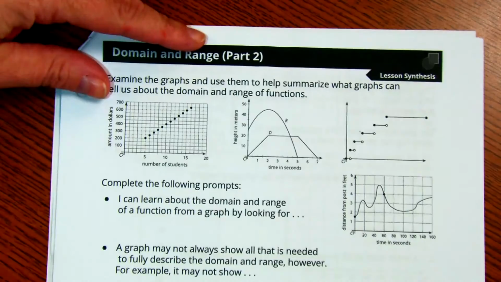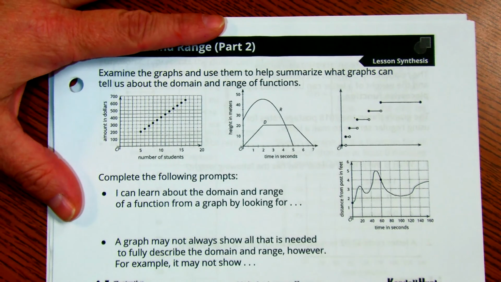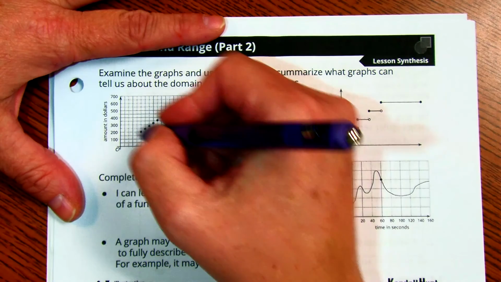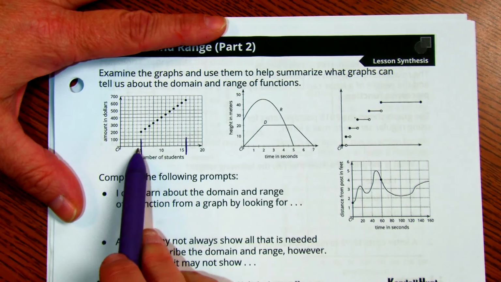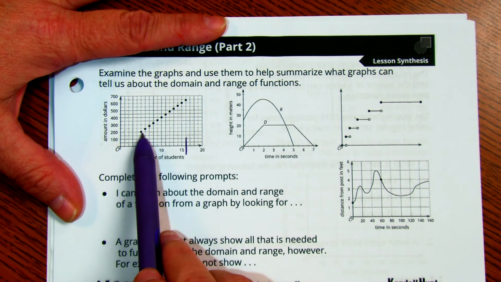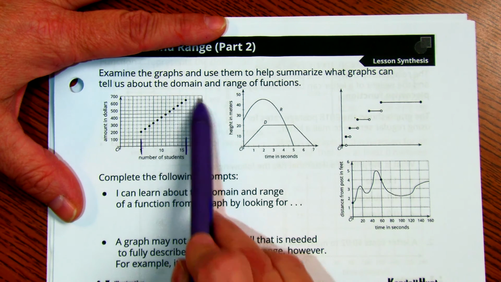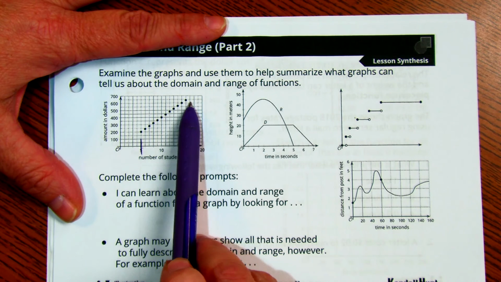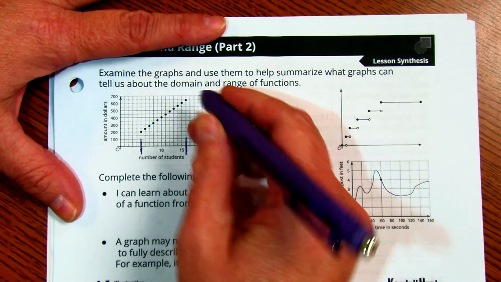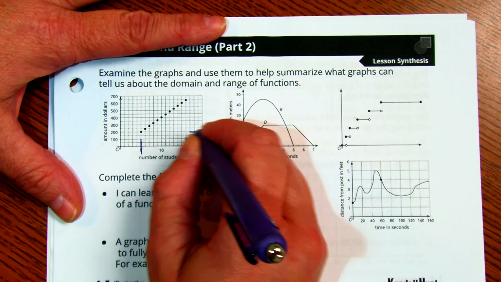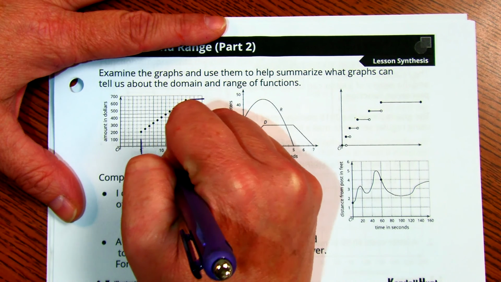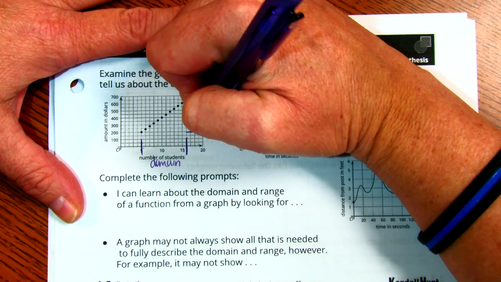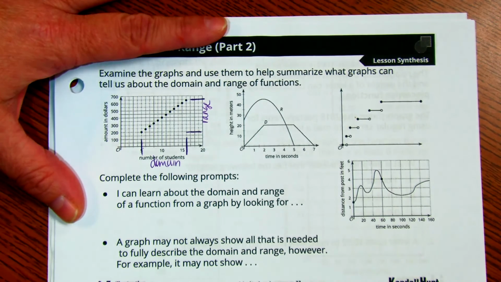So if we're thinking about the domain and range, we're looking at, again, how wide is it? For the domain, here's our input. We've already talked about how it's from 5 to 16, dealing with the students. You have seen this graph before, 5 to 16, but it can't be fractional. So we have to describe that. And then how low is it? And how high does it go? This is representing the domain. This is representing the range.